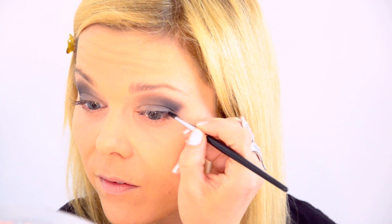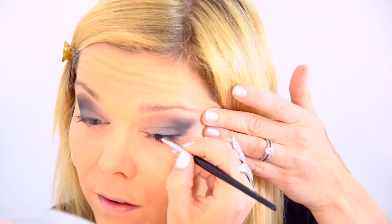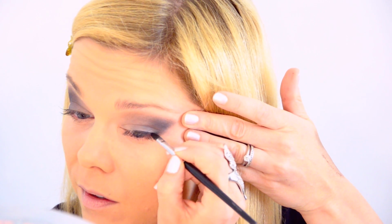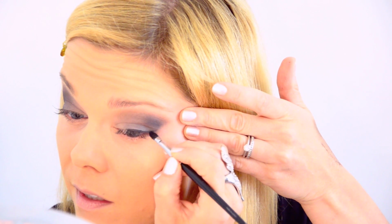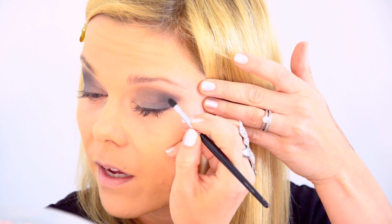Now, with these lashes, it's always a little bit weird to do your liner. And wing it out at the outer corner. You're kind of bringing it to connect to the darkest part of the colour. And then it just gets thinner as you go in.